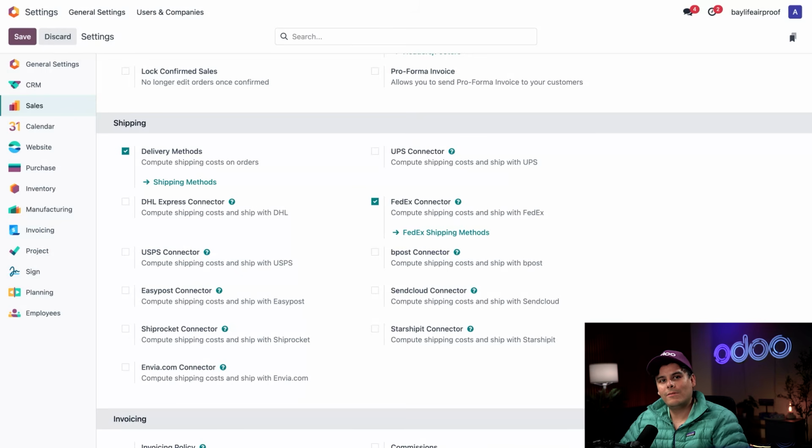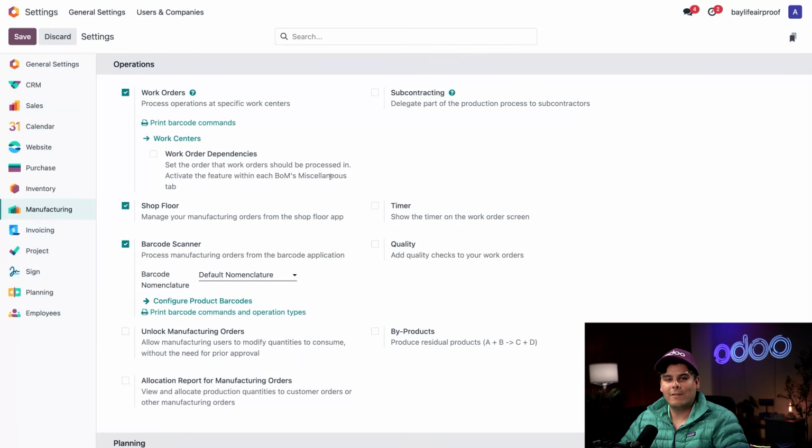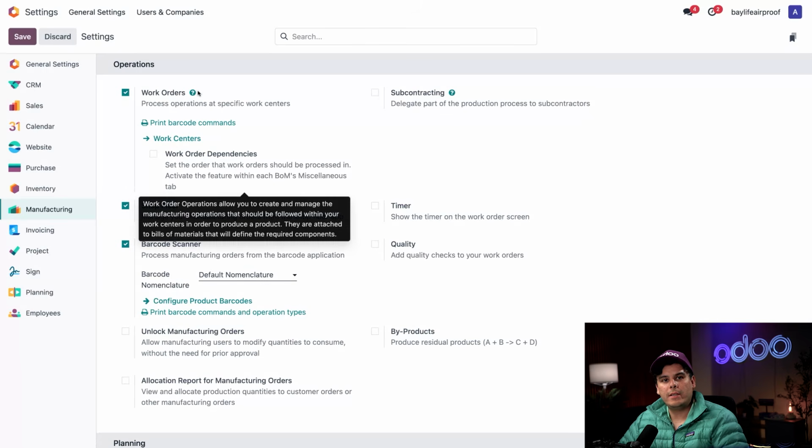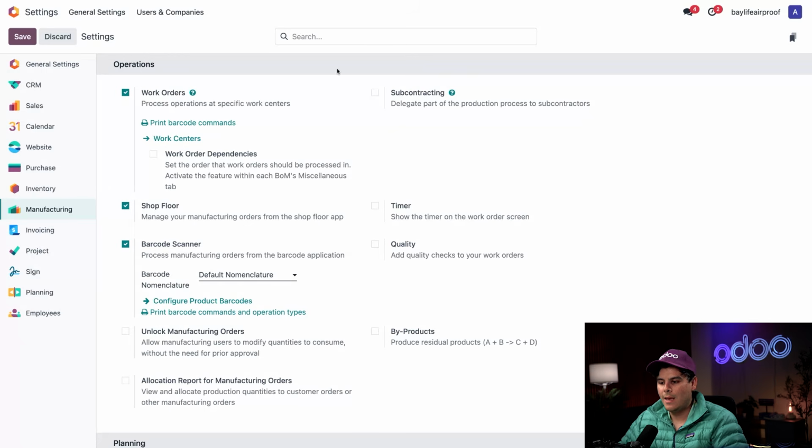So let's end our configuration by clicking manufacturing over here from our sidebar. We used our work orders feature here to process our operations at specific work centers since the drones are made in-house. This feature is essential since it allows you to set up either fixed durations for particular actions, that's for the steps to manufacture your product, or use timers as you saw me do and then calculate the duration of finishing a product in real time. Both of those allow you to measure your work center's efficiency while keeping traceability for working hours down to the very second. Now, the shop floor feature below also gives you access to the shop floor application while allowing you to manage manufacturing steps via a nice GUI interface.